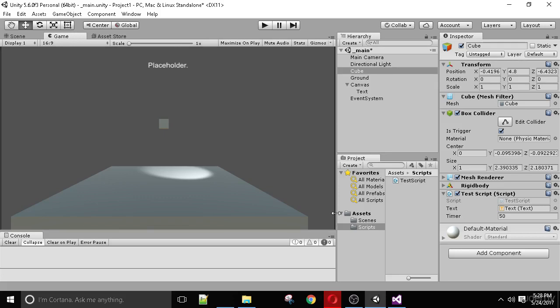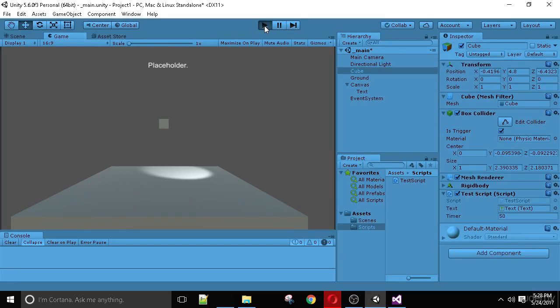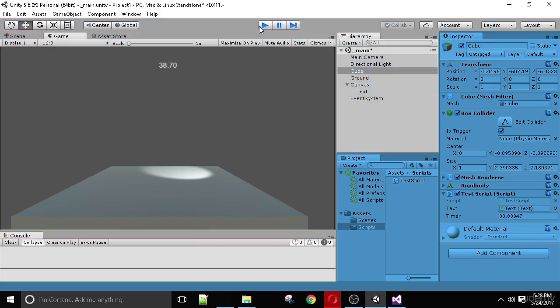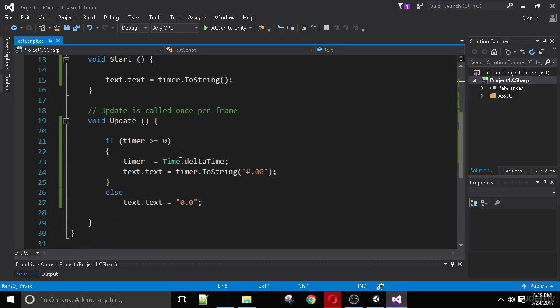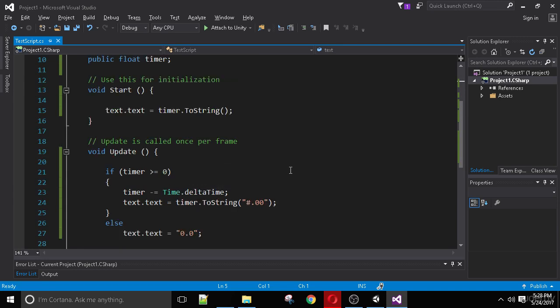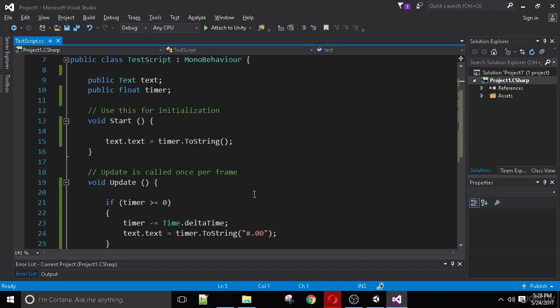Hello and welcome back. So last time we created a countdown timer, so we can just write in a number here in our components tab, and the number will count down from that number to 0. Once it hits 0, the countdown stops. What I want us to do today is create a clock, a watch. So basically we will take the system time here and just display it in the game. So currently it's 5:28 p.m.